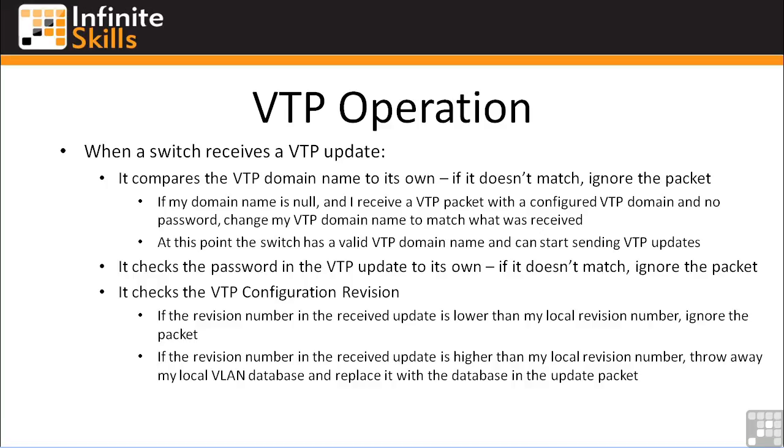And this is what causes the failure scenario. We'll talk about this on the next slide, where if you have a switch that's misconfigured and has a very high revision number and is configured with the proper VTP domain and password, then you'll bring your network to its knees. And let's look at how that happens.